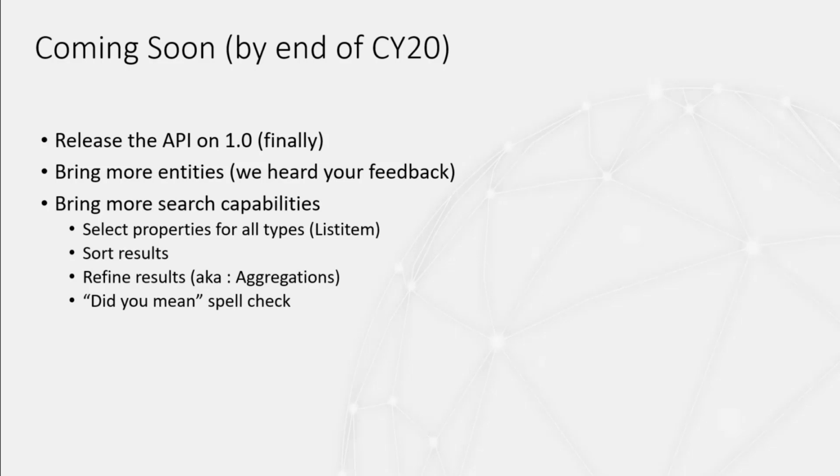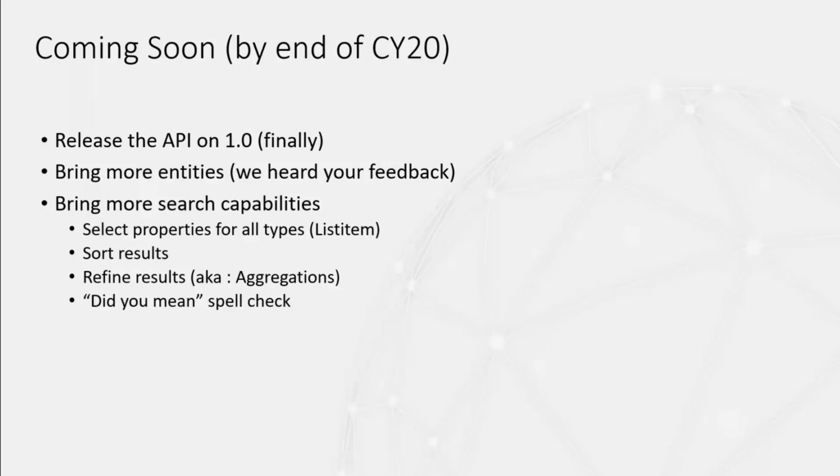The third search capability is refiners. So this has been a huge feedback that we've received, and that was one of the key missing features, especially for people who've been working with SharePoint Search for a long time. SharePoint Search has incredible capabilities with refiners. We renamed them as aggregation, which seems to be more of an industry standard. So we have modeled aggregation in the API, and I will show you a little bit later how this is going to look in the payload, in the request, how you can express the aggregation in the request, and how the aggregation will come back in the response.